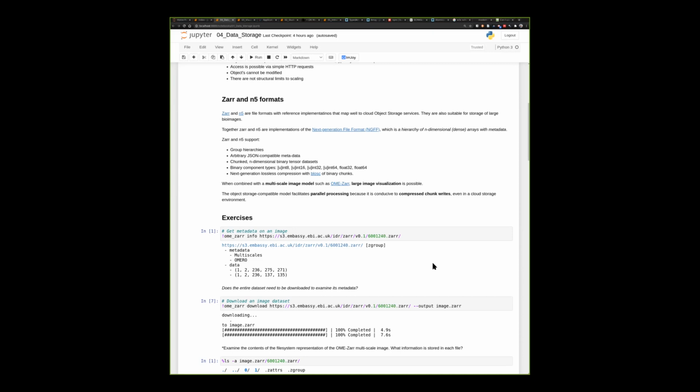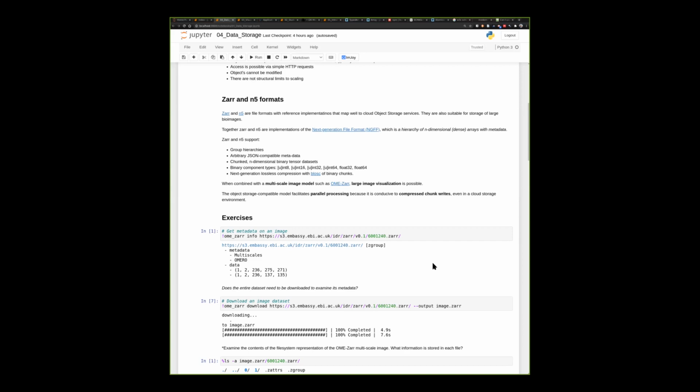Both these formats support this idea of a hierarchy of data. So HDF5, if you've heard of that, has the same concepts and capabilities, where you have things organized in the equivalent of folders, and then you have binary data sets within them. Within each one of these hierarchies, you can have JSON compatible metadata.